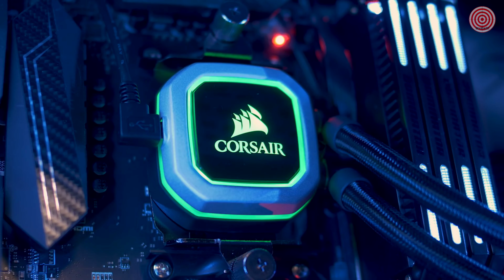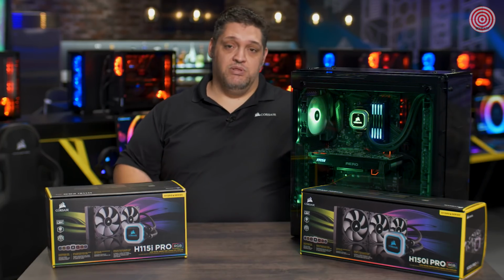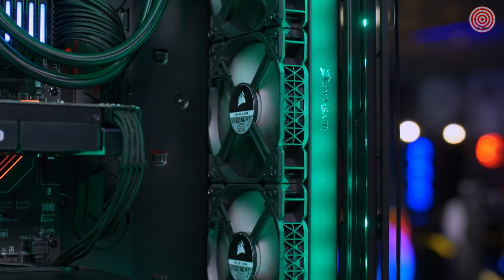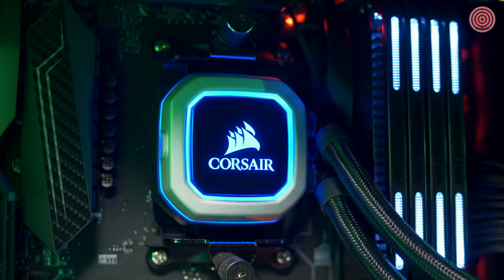The two models in front of me right here are the H115i Pro, which is a 280mm system with 140mm fans, and the H150i Pro, which is, for the first time for Corsair, a 360mm radiator with three 120mm fans. The Hydra Series Pro is Corsair's quietest and best-looking line of Hydra coolers ever.